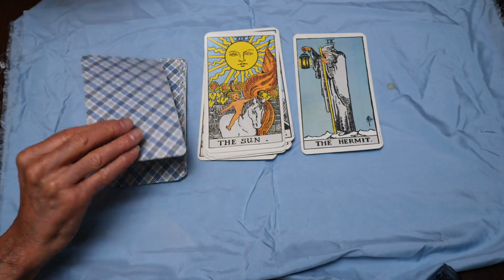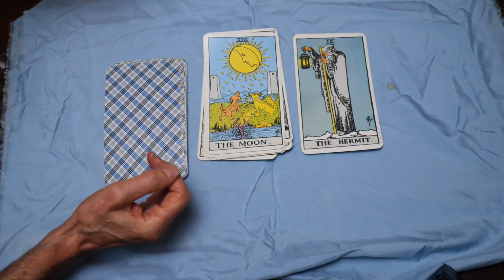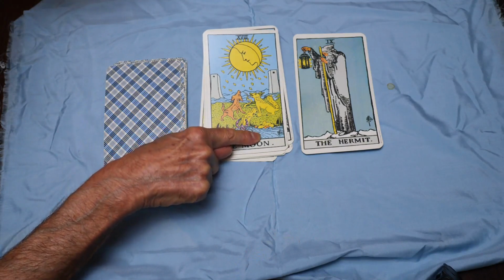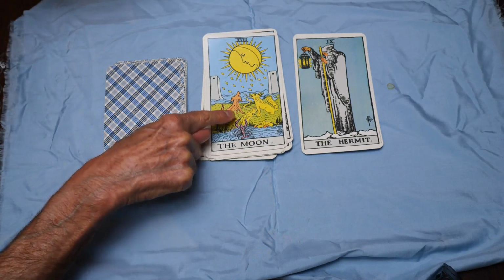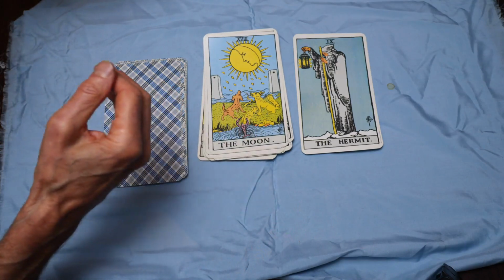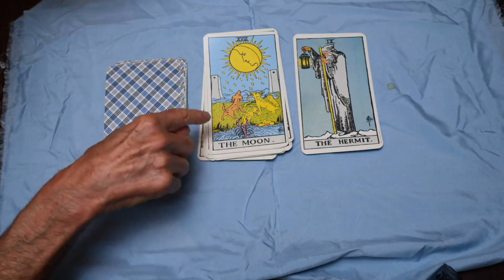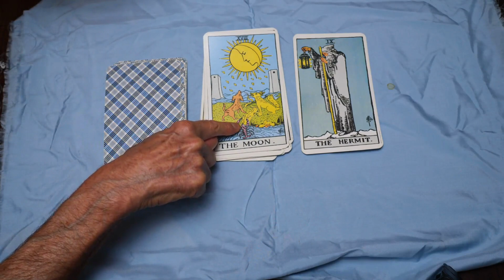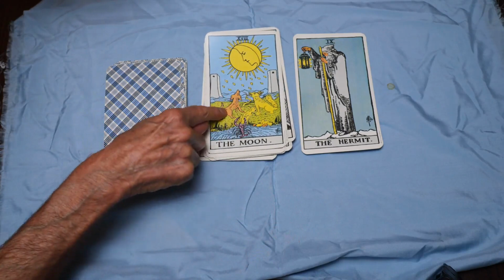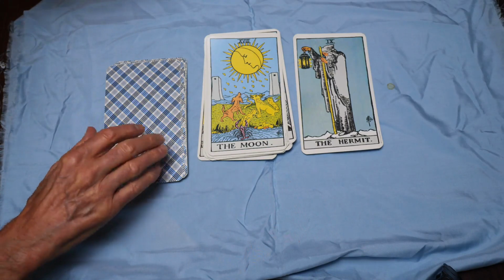So you get support. Then with the Moon card, maybe at this point you become aware of the magnitude of what it is that you're doing, or what it is you're involved in, because you're going from one environment, the crayfish emerging from the water, onto the land. So you become aware of the magnitude of the change that you're contemplating, or what a change there will be if things go the way you want them to go. But at the same time, you're reminding yourself, or you are reminded, don't follow the trend, don't go with the fad or the fashion, because the dog and the wolf are baying at the moon, and it's all kind of animalistic, and it's not that creative.